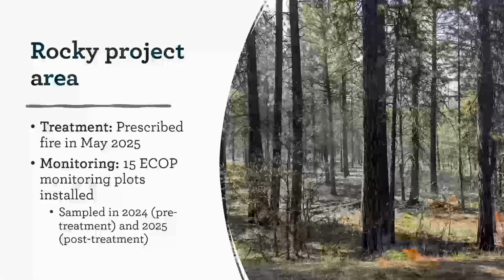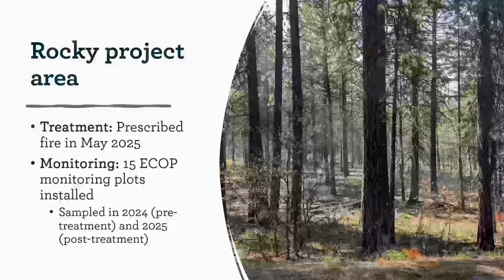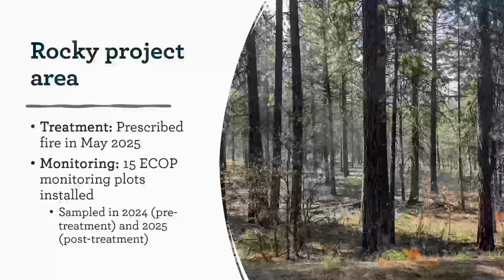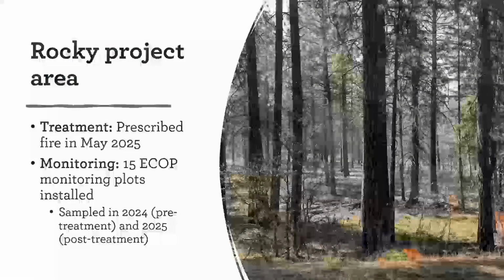This is a prescribed fire that happened in May of 2025 on the Mount Hood National Forest. The research objectives of the burn were to restore stand health to improve resiliency to insects and disease, enhance and restore pine oak habitat and riparian reserves, and provide opportunities to safely engage in active fire near private land. ECOP again provided monitoring support by installing 15 plots pre-treatment and conducting a post-burn severity survey. And then follow-up post-treatment plots were completed about 6 weeks after the fire.